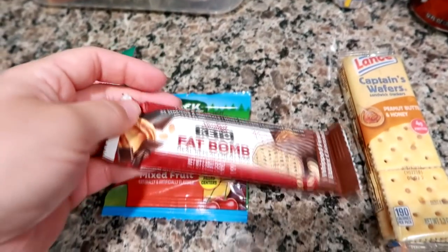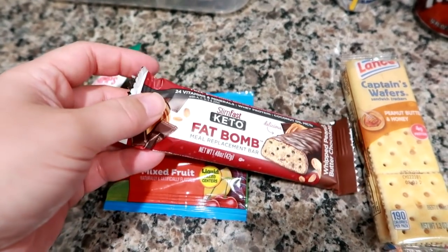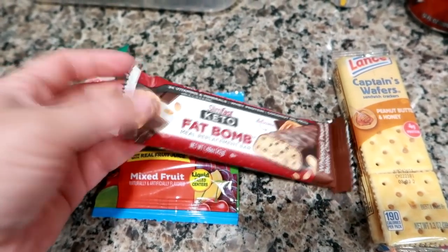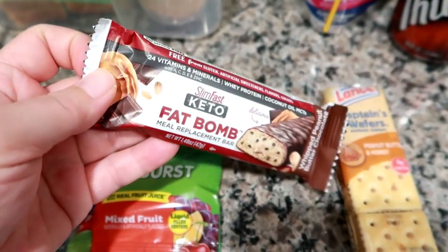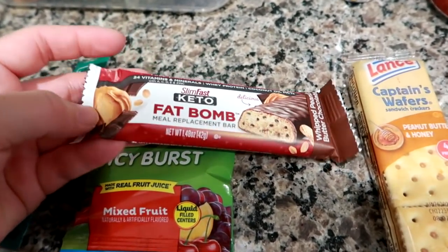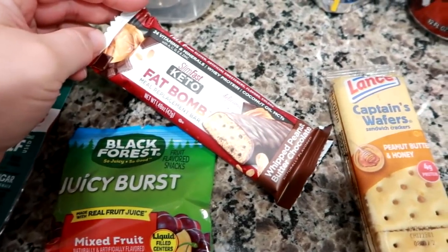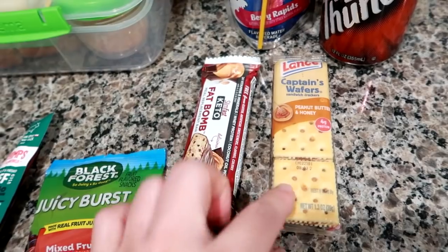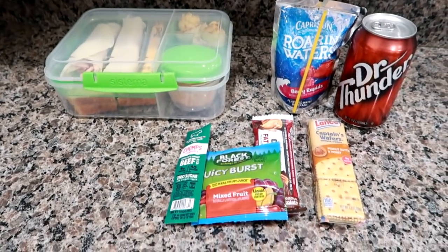Chomps is the brand. And then one of these Slim Fast keto fat bomb bars. It's like a meal replacement bar. It's supposed to be really filling. This is in the peanut butter and chocolate flavor, I think. What does it say? Whipped peanut butter and chocolate. And then some peanut butter crackers from Lance. It's peanut butter and honey. But that's his lunch today on Wednesday, and we'll see you tomorrow.